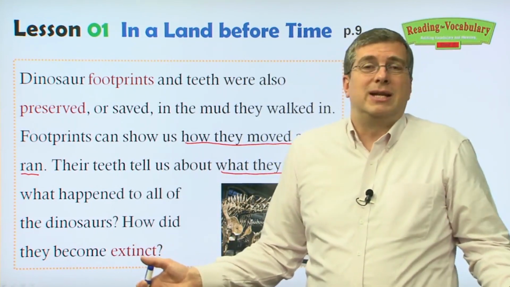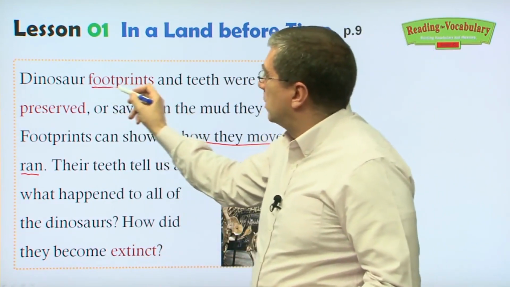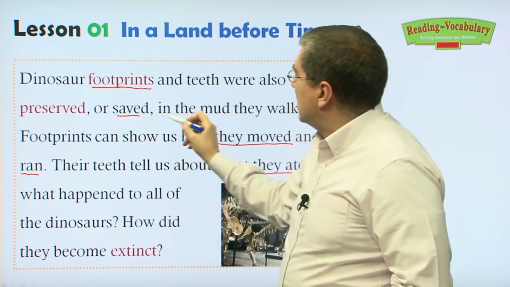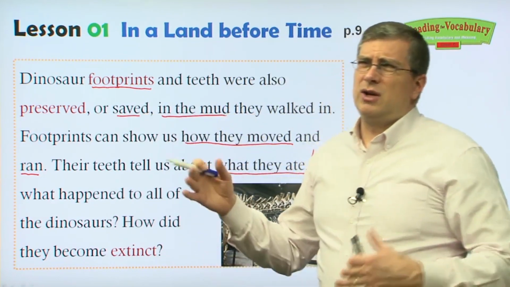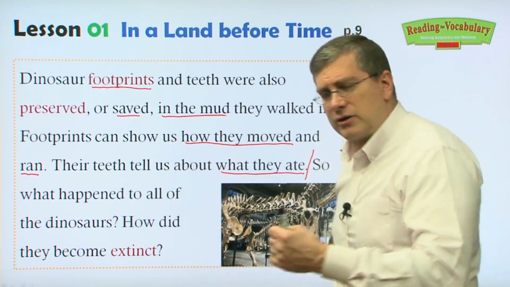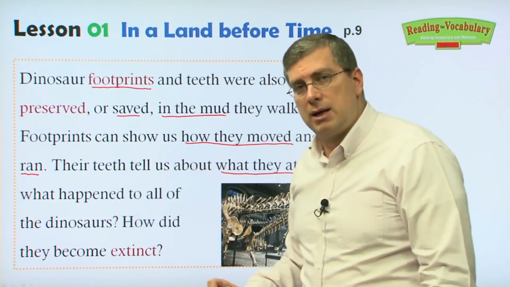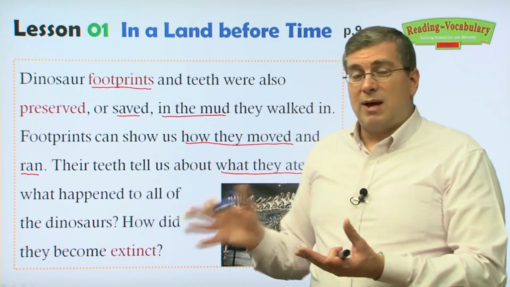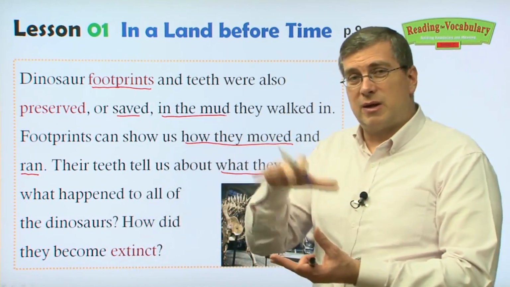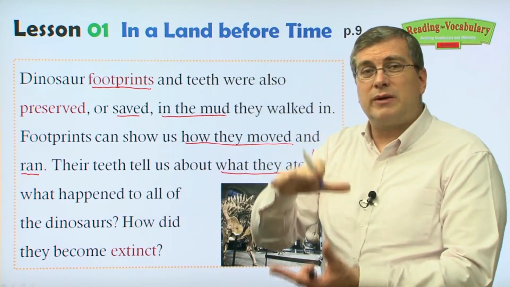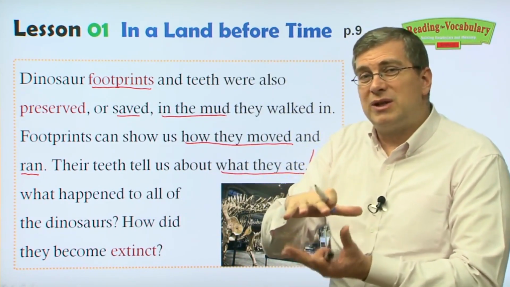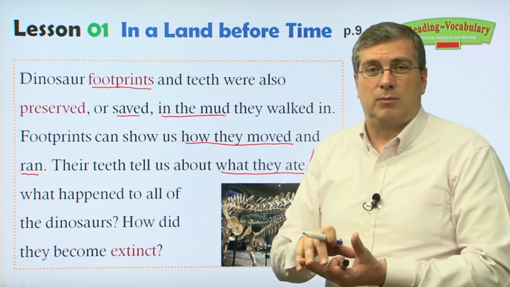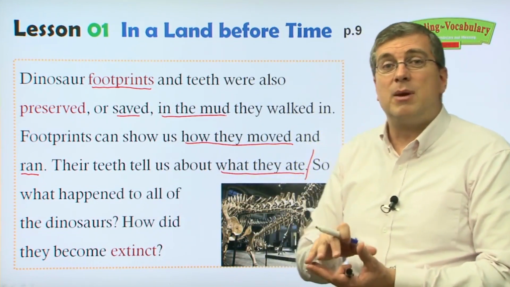Remember, nobody ever saw a dinosaur. But we can look at the footprints. If we see footprints that were saved in the mud, right? Think about this. 120 million years ago, a dinosaur is walking along, steps in the mud. It leaves a footprint. Then that footprint is not washed away. Maybe it's filled with sand or something else. And then a lot of pressure is put on top of it. And that footprint is preserved. And a long time after that, we can find those footprints in the rock that's made from the mud.